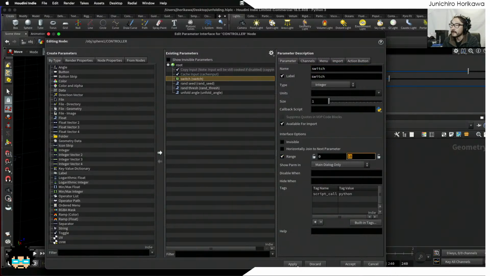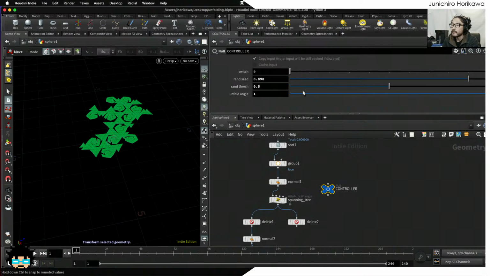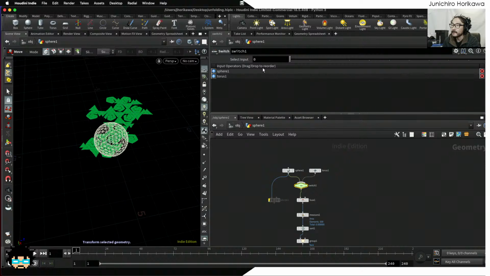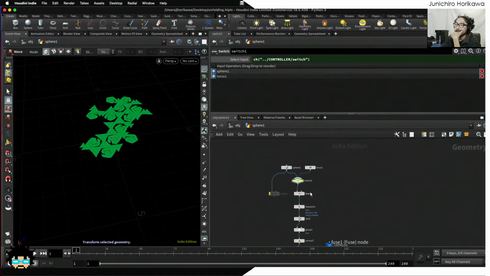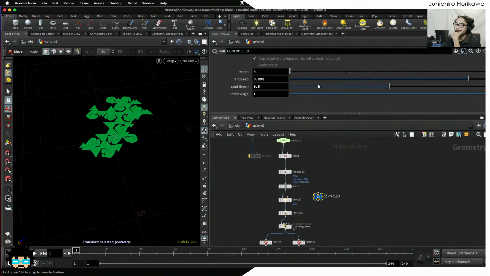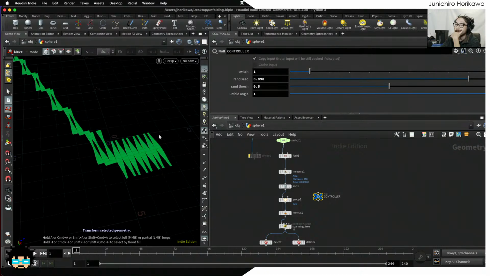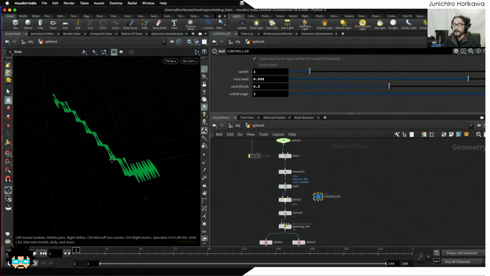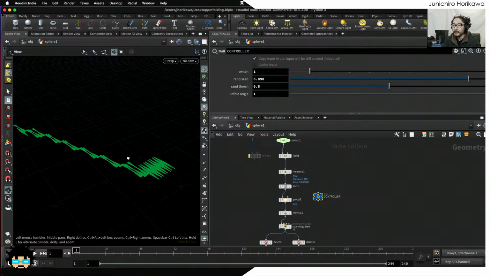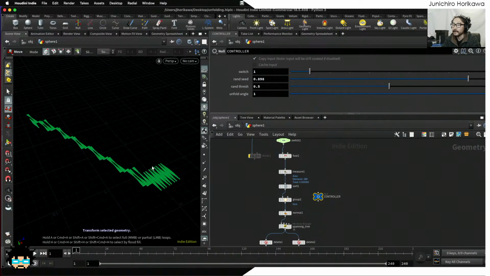Say from 0 to 10. Okay, and for 0, I'm gonna copy this value to here. Right. And let's change this to 1. Now this is the result of the template or the unfolding for the torus, which looks a bit irregular.